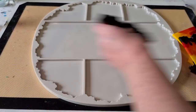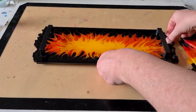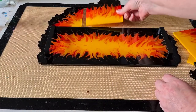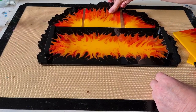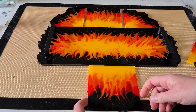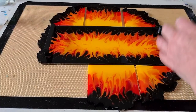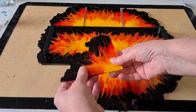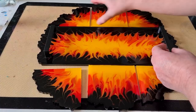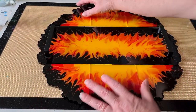All right, let me just move everything. I'll put that down for a sec. I'll just move all this and get my gorgeous, huge mold out of the way. It is huge. All right, here we go. Pop that down there. Hope we can see. I don't remember where everything was, but I don't think it matters, really. You're supposed to have a little bit of a gap between. We're going over the edge down here. Okay, and it just fits. Where's that one go? There, maybe. No, that one's not right. That one must go up there. It's like a little bit of a jigsaw puzzle sometimes, putting them back together. Yeah, that looks right, doesn't it? I think that's about right.